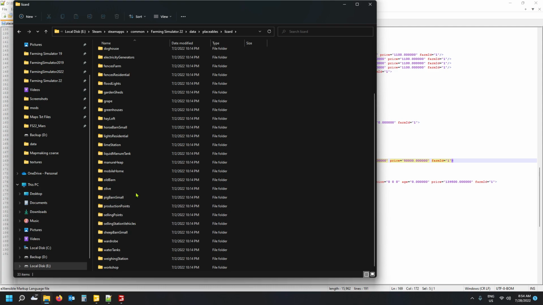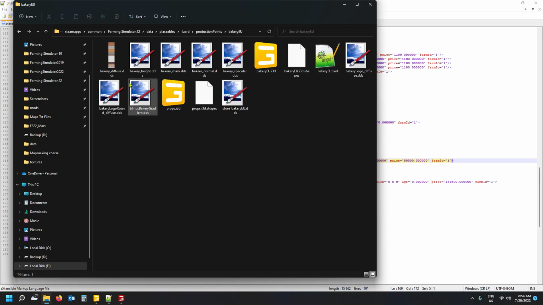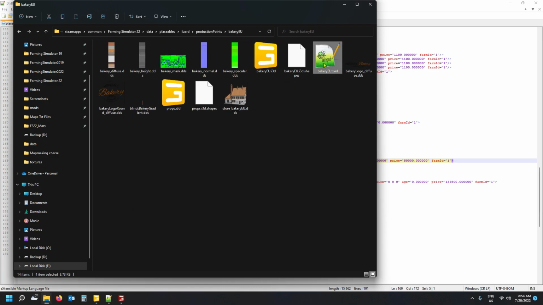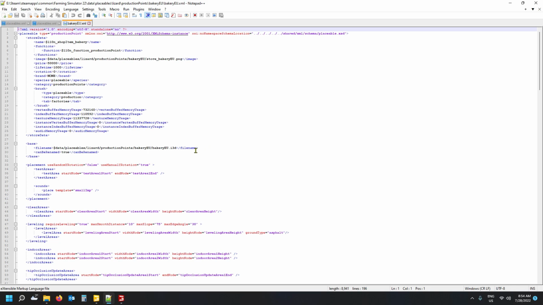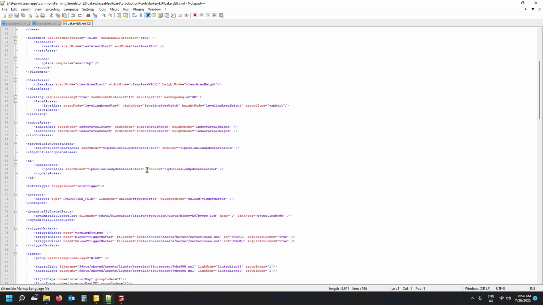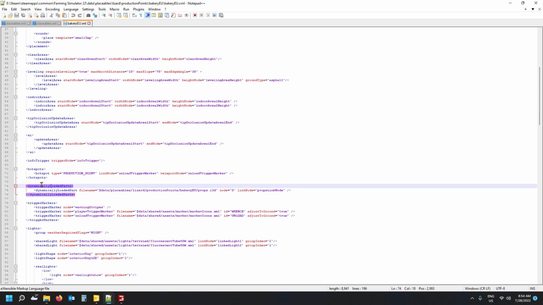No, it was productions, was it? Is it selling points? Production points. Bakery EU, and then the XML is there. If you open this XML, you'll see there's other stuff that it loads as well. They call it dependencies or dynamically loaded parts. So there's a props.i3D that also needs to load.